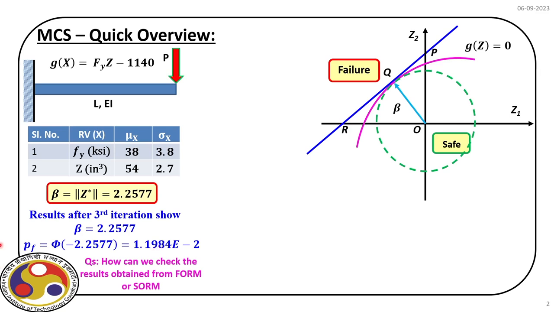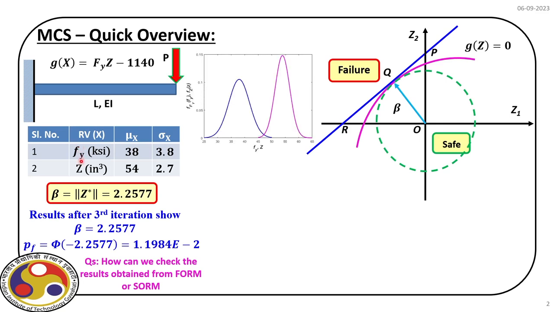If we revisit this problem, we have these two random variables, and if we plot their distributions, both of them are normal with a mean and a standard deviation. That is what you can see on your screen. These are the two random variables. Because of this randomness, we have failure, which we have already explained in different ways. By now you can recall that this common area under the PF is what is causing the failure.